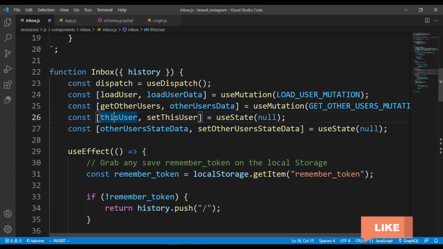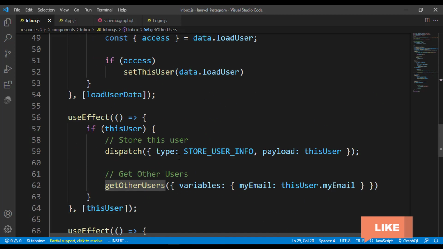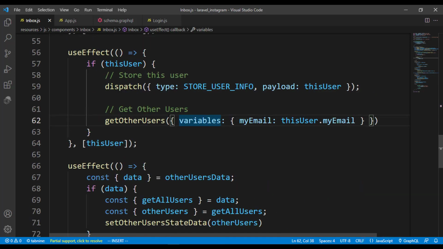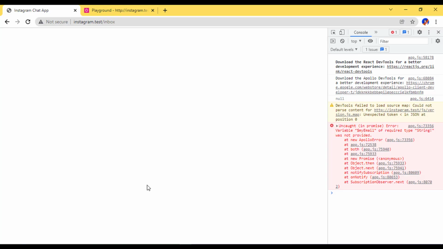It says get other users is not defined. We already have that fixed, and yeah, we have that fixed. And let's kind of check back and see. Let's refresh.